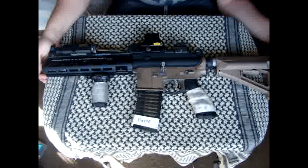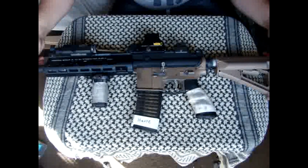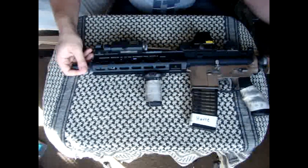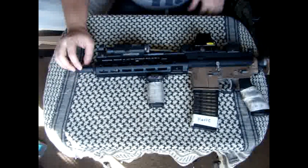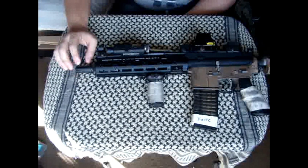The last one didn't have such good audio, so I'm going to do this one a little bit better, hopefully with better audio and somewhat better details. I'll start off the same with externals. Magpul PTS, AAC flash hider, also with the suppressor that I don't have on here.